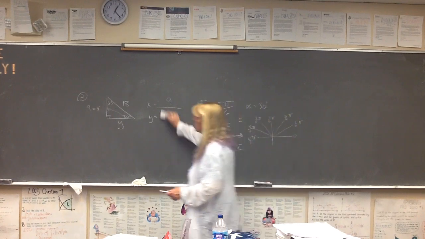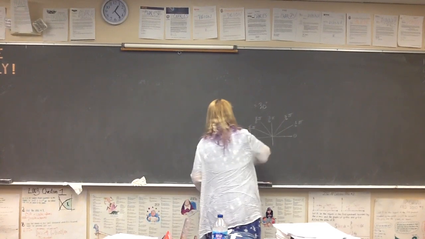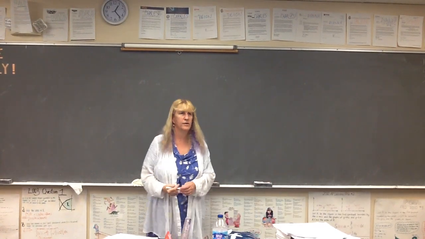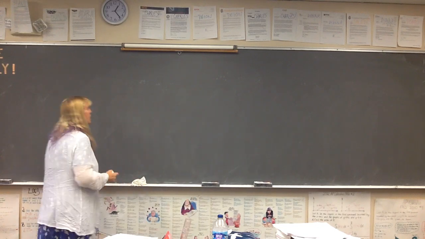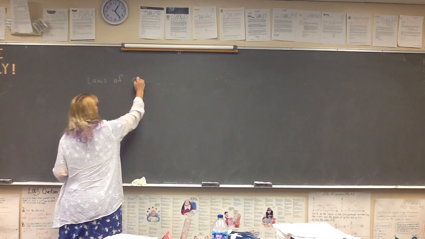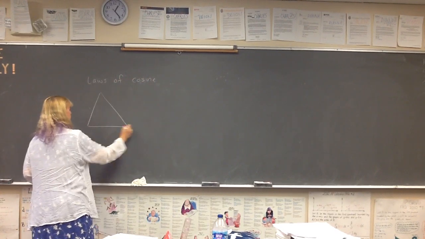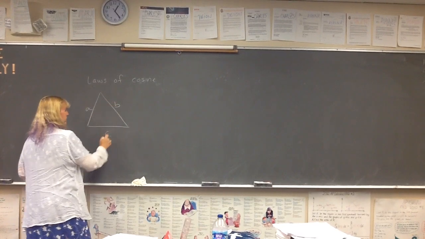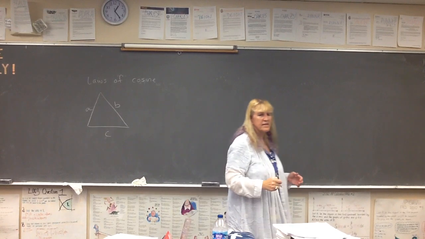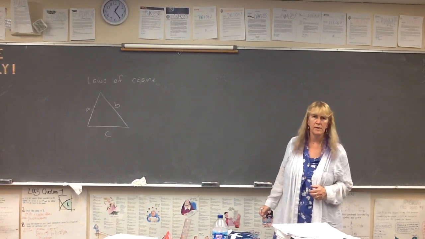All right, so I'm going to erase this here. We're going to do as much as we can with this law of cosines real quick, and you can review this a little bit more tonight, okay? This is the law, and I'll say laws, even though there's really only one. It's one of the easiest things we do in trigonometry. I think you'll like it. It's even easier than learning sine, cosine, tangent, cotangent, secant, cosecant, and that was pretty simple.